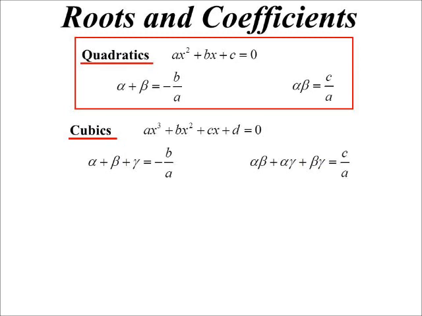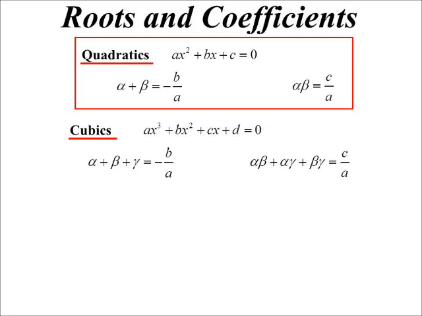Instead of just the product of the roots, if we take all the pairings, if we take the roots two at a time, it is still similar to the quadratics because there was only one pairing two at a time, and that was alpha beta. But when we come to a cubic, there's now three possibilities. You could have alpha beta, you could have alpha gamma, or you could have beta gamma. And the sum of all those, so the sum of the roots taken two at a time, still remains c on a.